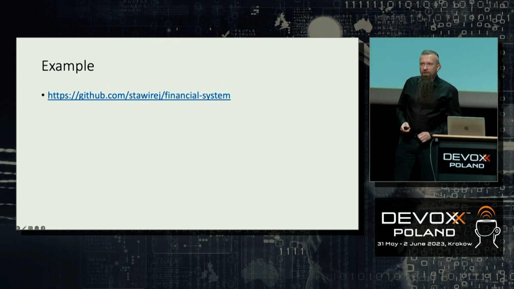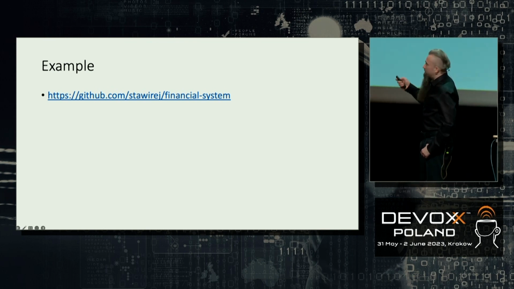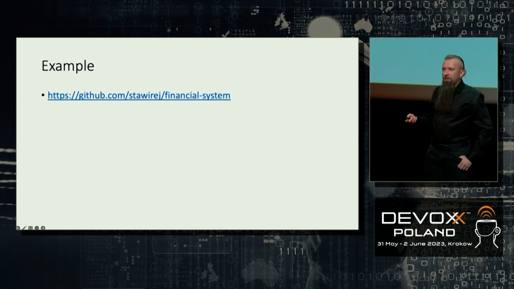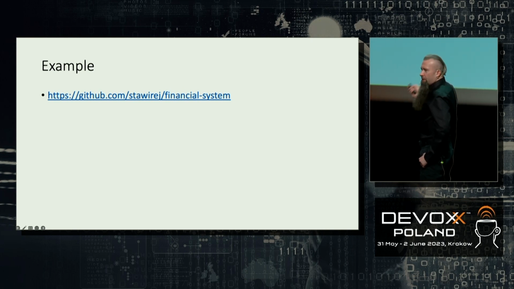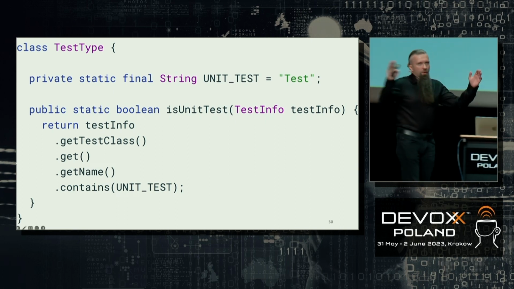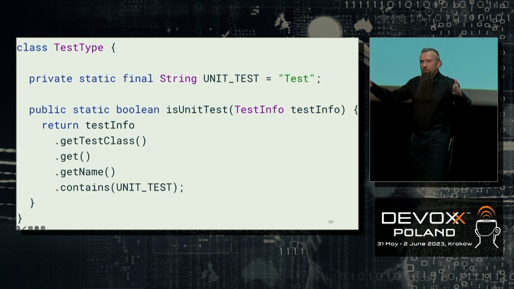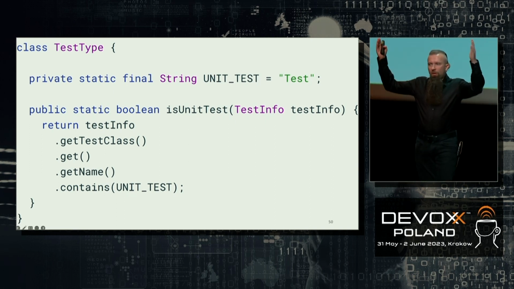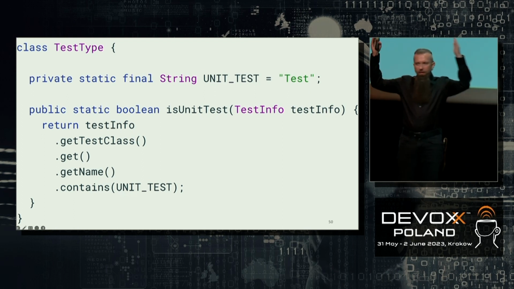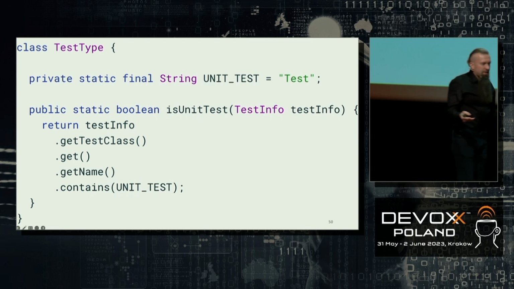If you would like to make a deep dive into the example implementation of this, because I understand that this concept can be tricky when you encounter it for the first time, go to my repository and check out the financial system library. Of course, if we are going to reuse the same unit tests and acceptance tests on all levels, then instead of the test pyramid, we would have what? The test square. However, in most cases, it is unnecessary.